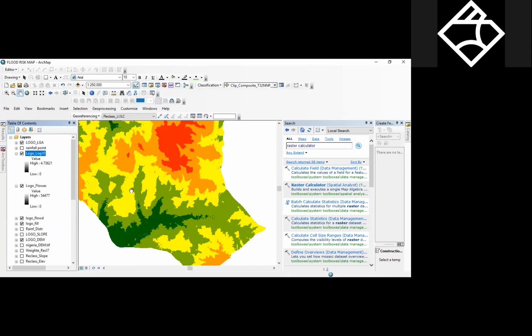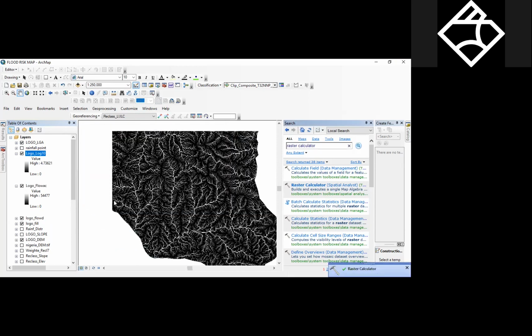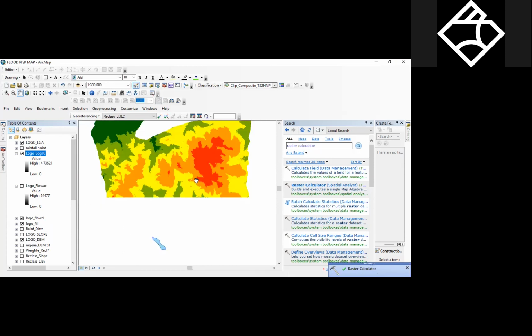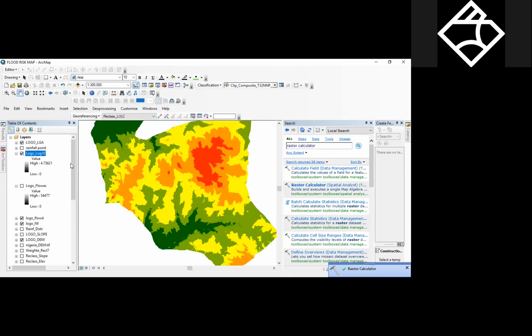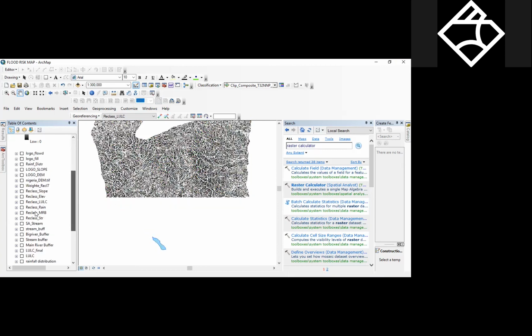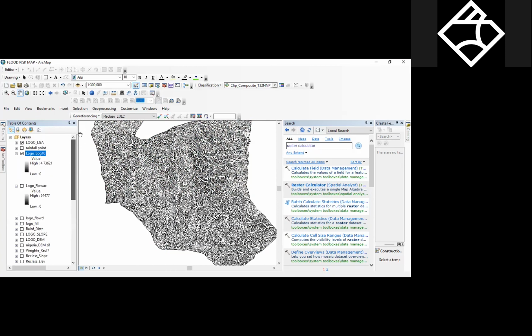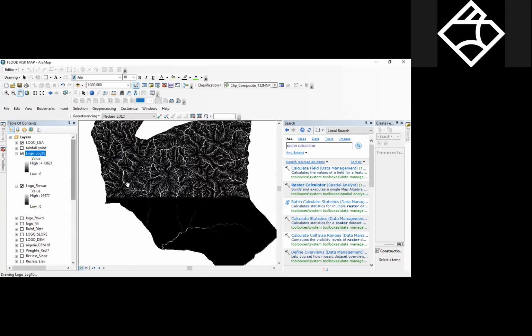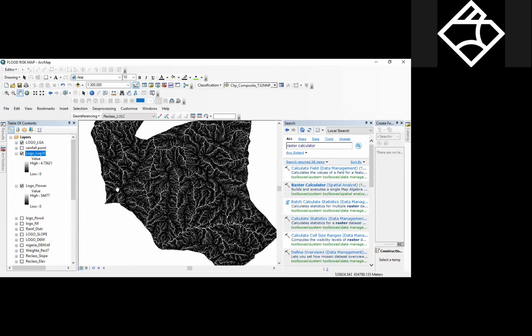Okay, we can all see this. This is quite a bit more detailed than the one we had. I'm just going to uncheck all these other data so that you can see as well. Wow, this is so classy. So there I have my data, and you can see the different tributaries.